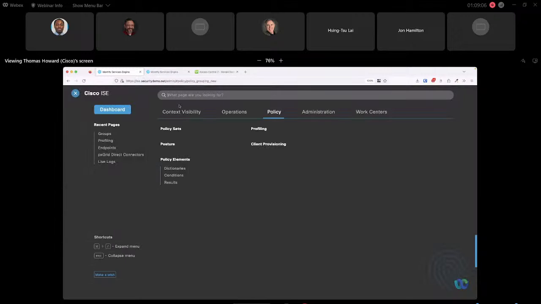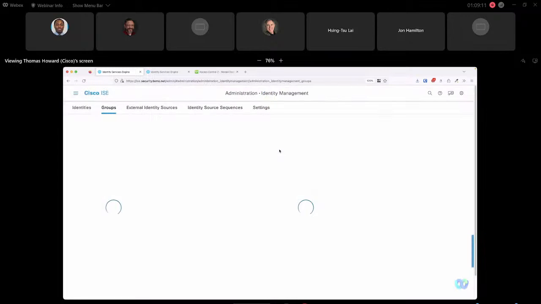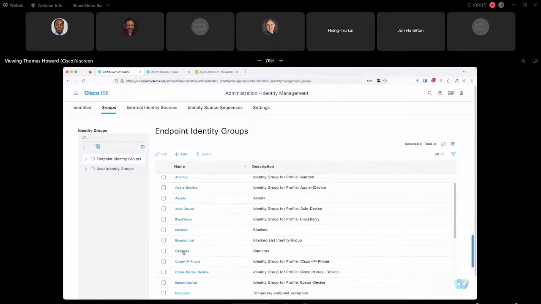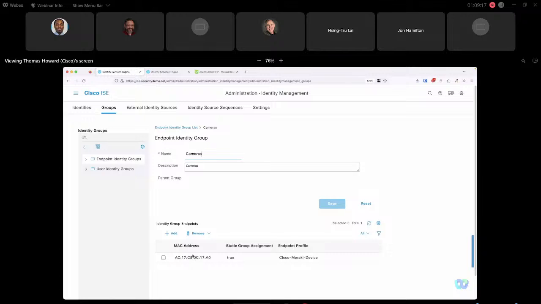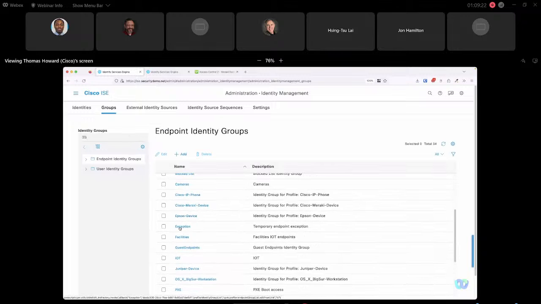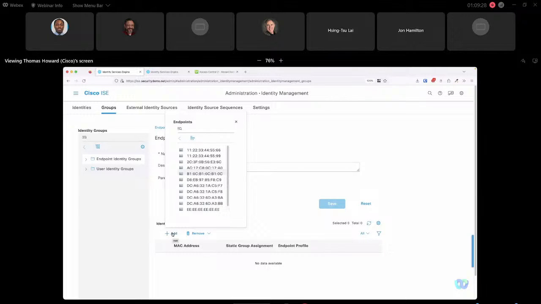Let's just go like this. We got groups, and I said cameras. We got a Meraki camera sitting in there. Facilities is another one. Don't have one there. I should have. I think what happened is I erased it when I was trying to clear it out in preparation. One of these is facilities, and I forget which one it is.